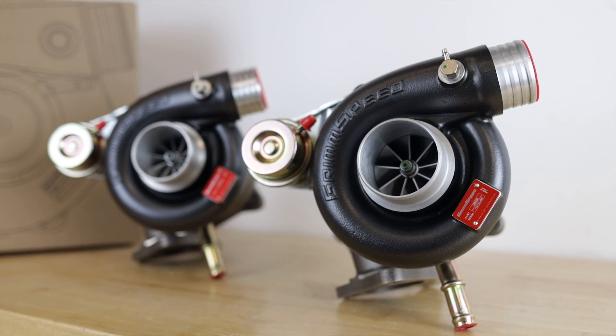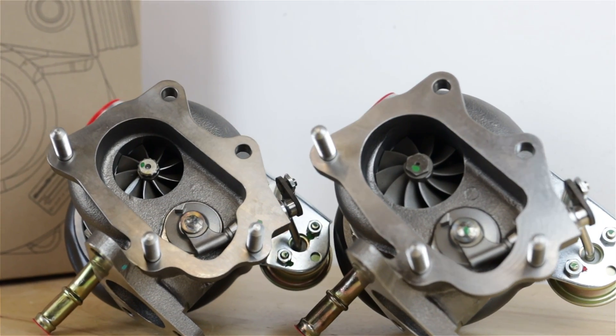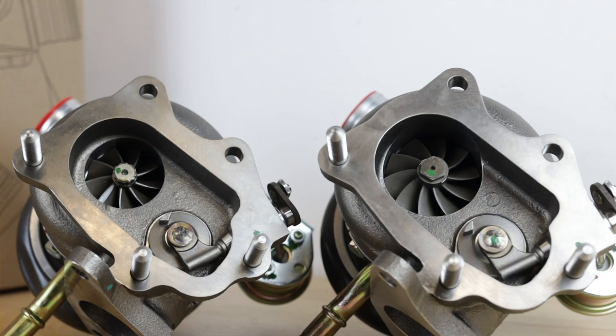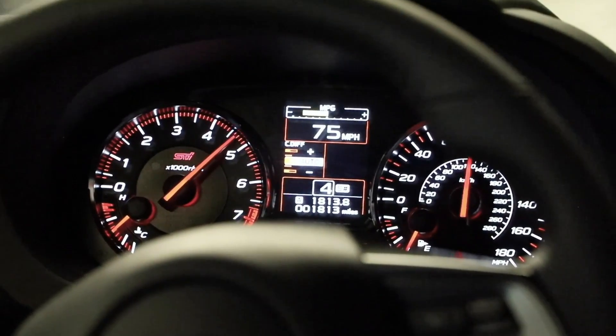Hi, my name is Chase Trogan. I'm a senior engineer at GrimSpeed and I led the GrimSpeed turbocharger program. The design started from the ground up and took over three years of testing and development. Our goal was to provide two mid-sized turbochargers with their own benefits and price points. Both turbocharger options feature proprietary and state-of-the-art compressor, turbine, CHRA, and wheel designs. These features enabled us to take full advantage of the physical limitations of the EJ's engine bay. The overall design went through tedious gas stand flow analysis, strenuous failure testing, engine pounding, dyno and road testing, all to come up with a performance package that we are proud to include in our GrimSpeed product lineup.